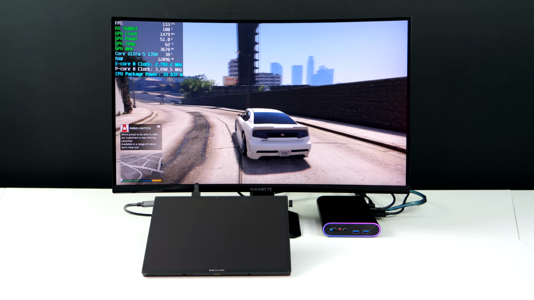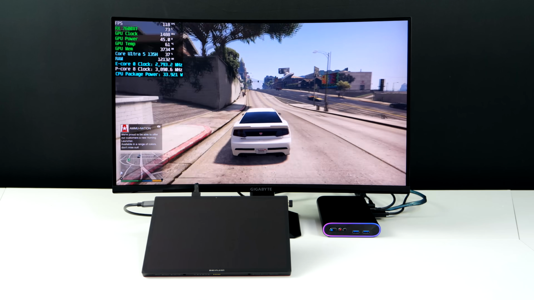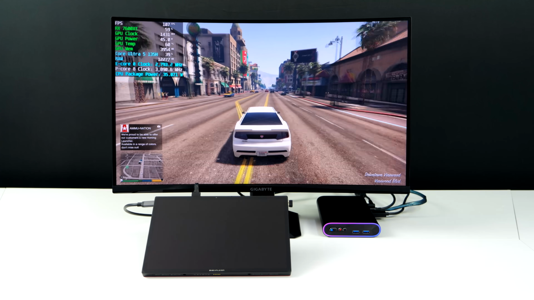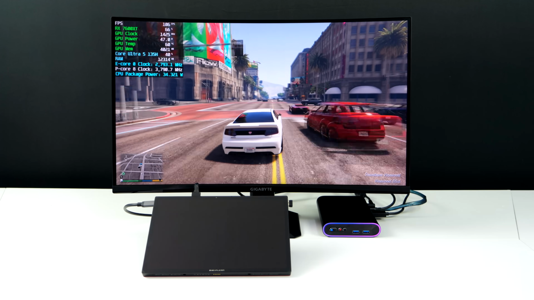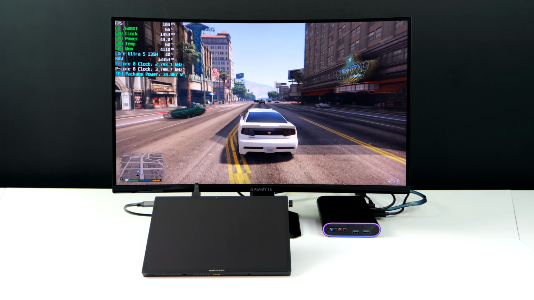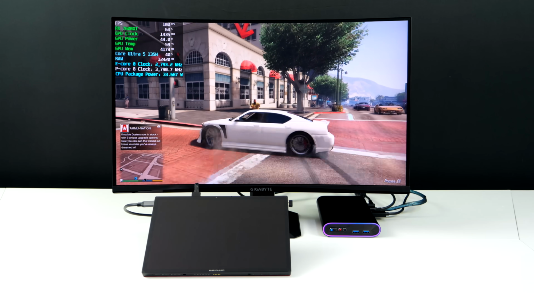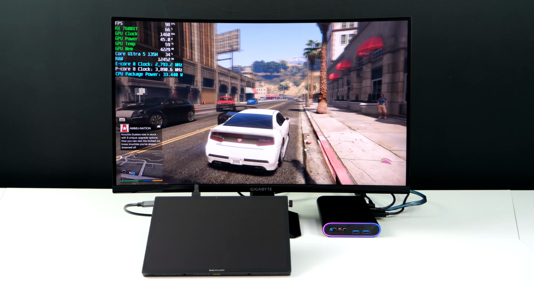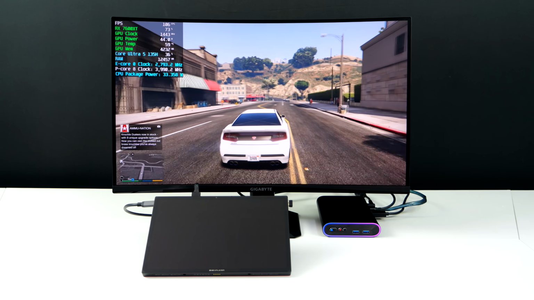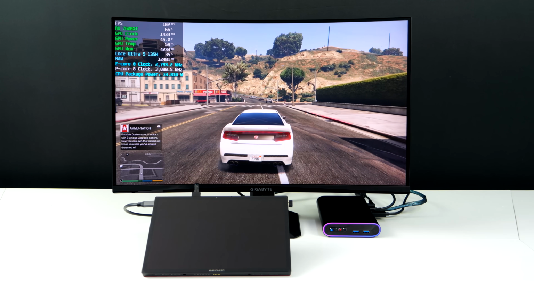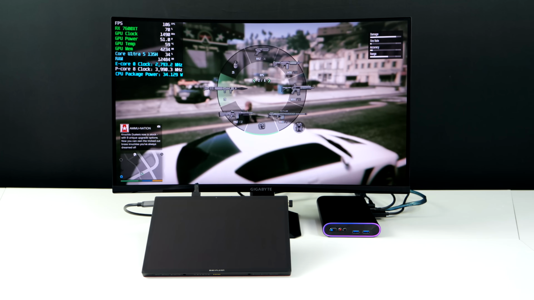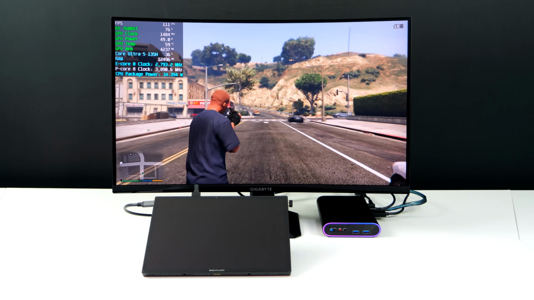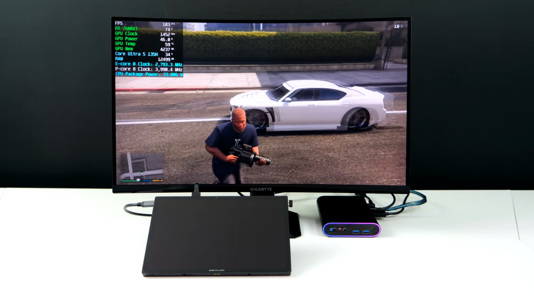Testing out one more here on the X1. We've got GTA 5, high settings, 1080p. Again, over 100 FPS. And you can see that GPU really isn't struggling right now. We're well under 120 watts. Getting up there around 33 on the TDP with this 135H Intel Core Ultra CPU. And so far, I've been seeing some really great performance, especially in dock mode. Going up there around 35 watts in some cases really does up the CPU performance on this new chip.